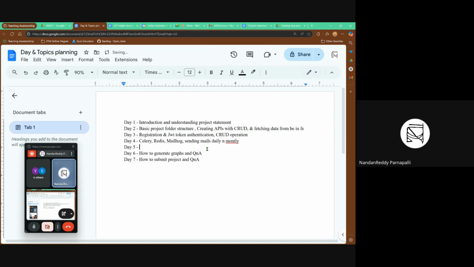And after that, we have to do the CSV export part, asynchronous jobs. CSV export, so that we will do on day 5. And on day 6, we will learn how to generate graphs.